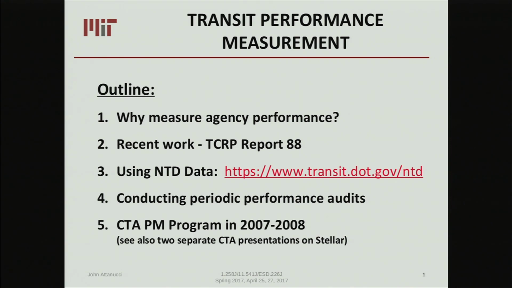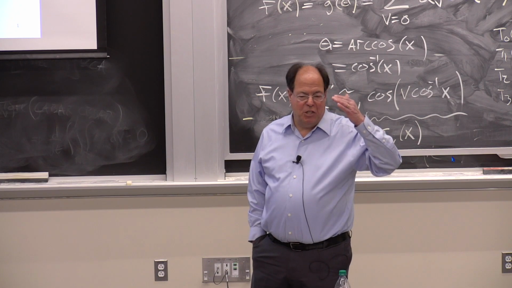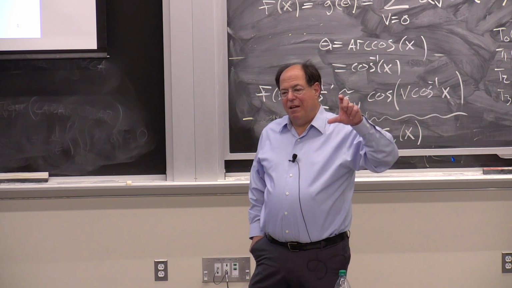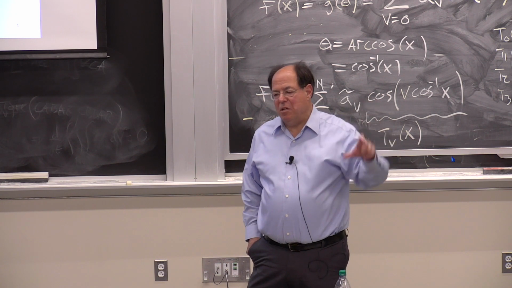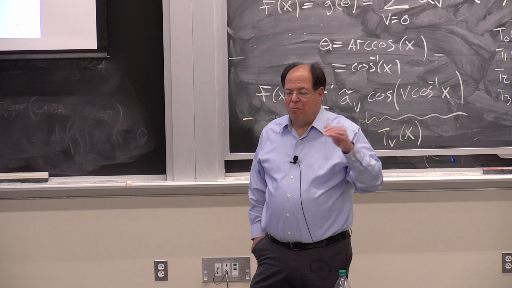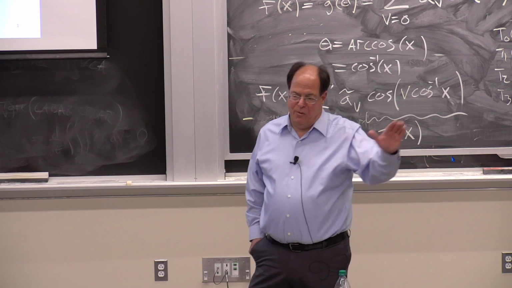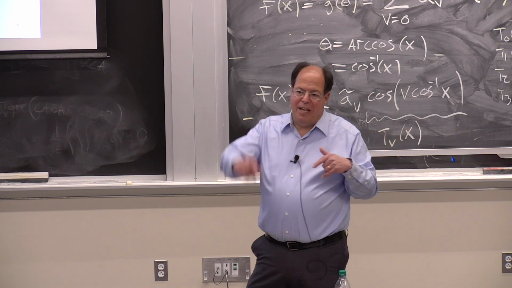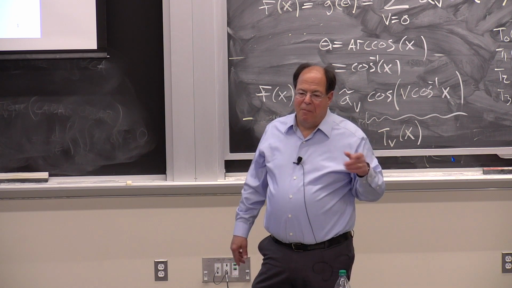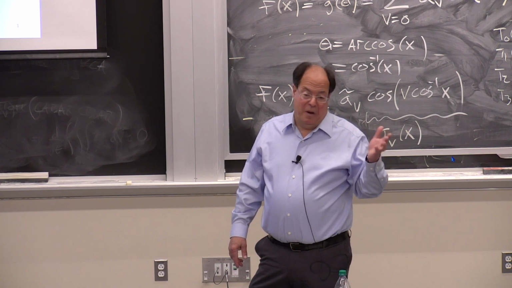The two best examples from my perspective are the CTA about 5 years ago instituted this rigorous performance measurements regime that the general manager sat at a weekly meeting with, on a rotating basis, with every department and developed performance measures and tracked them for each department. And the performance almost universally went up. There's a set of slides that I can't go over, but we'll put on Stellar about this. It's an amazing story, I think.